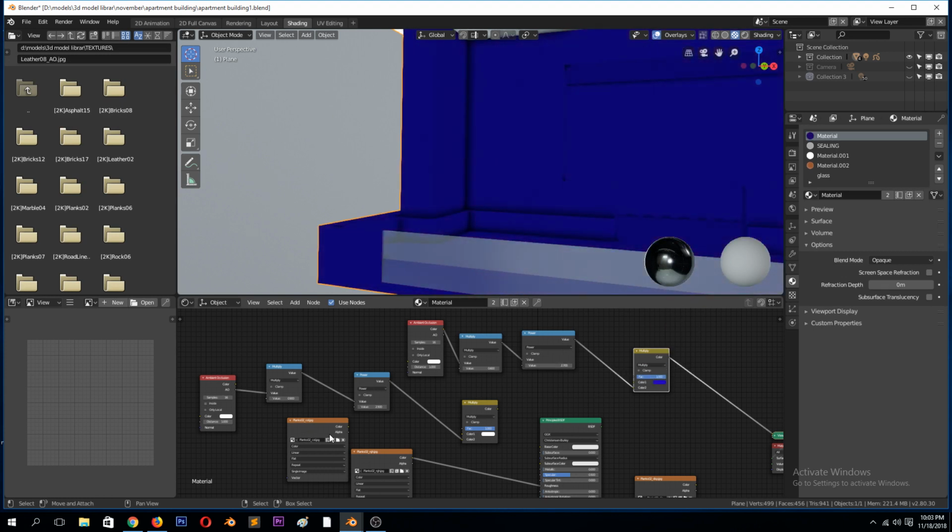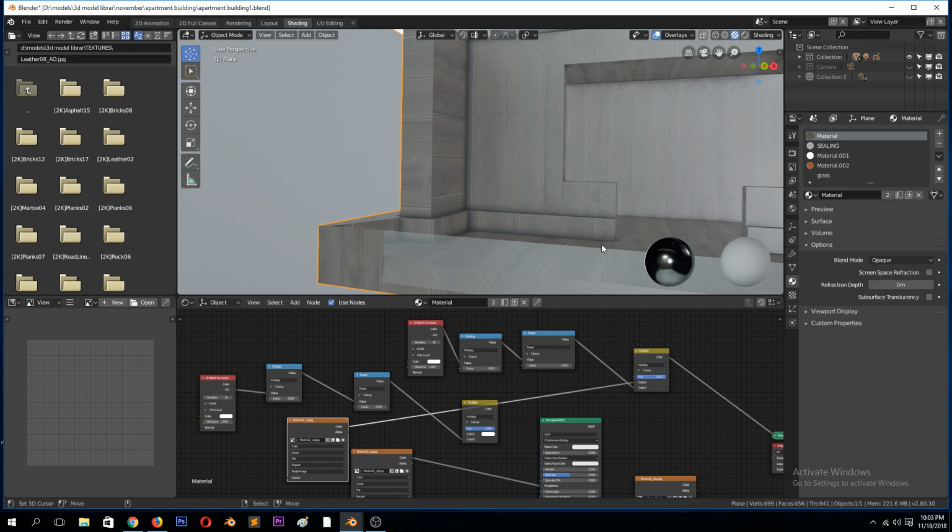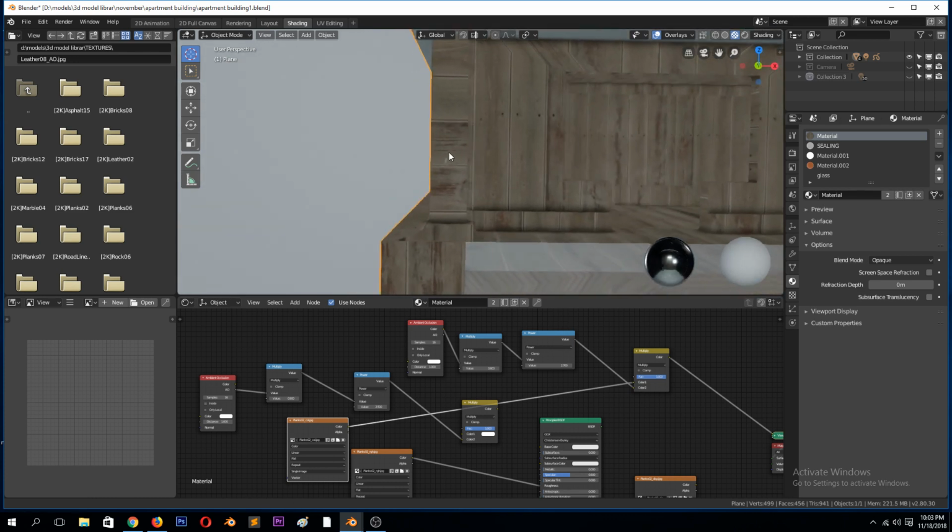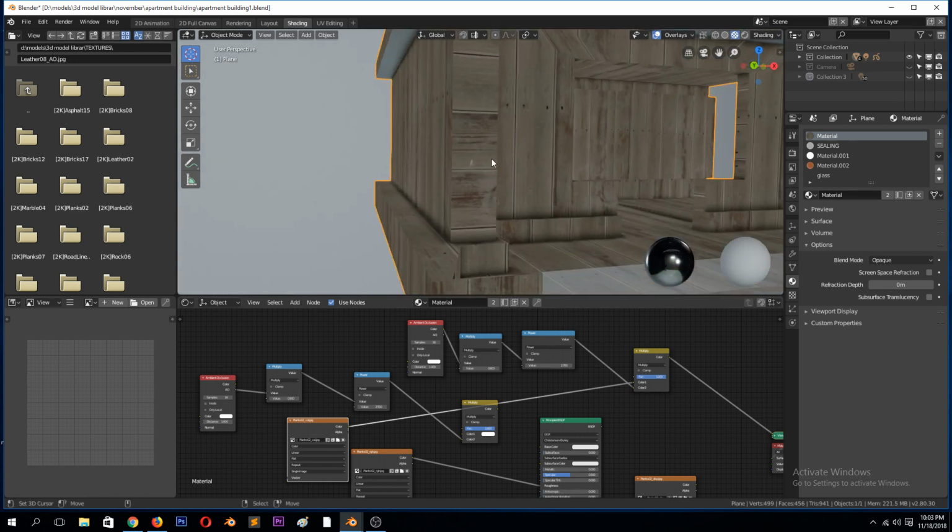And if you want to use an image texture, you can feed that in the second color input, so the ambient occlusion will be overlaid on top of that texture. So you can also control how much amount you want, like that. And you can also come back to these values and change those values as well.